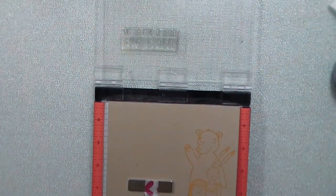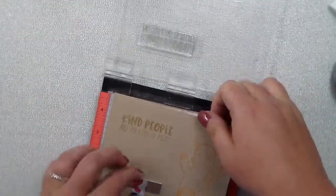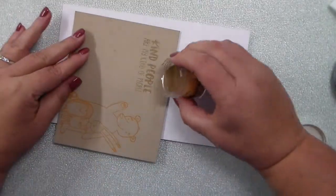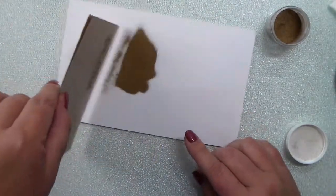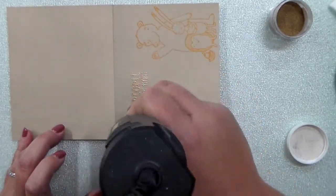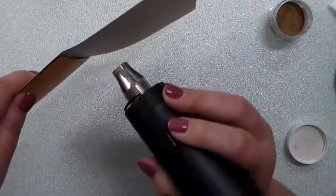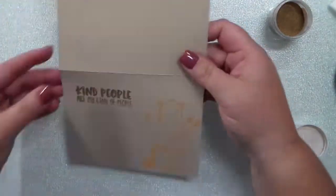I use my anti-static powder tool, ink that up with the Nuvo Clear Mark ink, and stamp that down. And I'm going to use the Simon Says Stamp Antique Gold embossing powder. I am going to be super careful because I did dry that little bear and his friends with my heat tool, but that ink stays wet a little bit longer than others. So I was super careful with my embossing powder. I'm going to set that until it is nice and smooth and try to get a little bit of the wrinkles out of my paper.